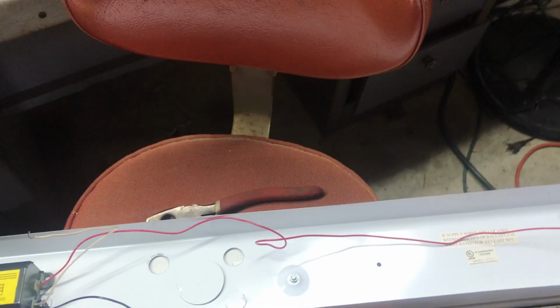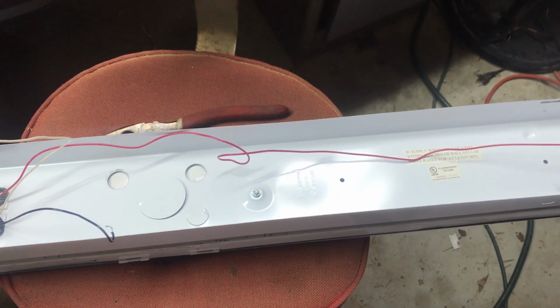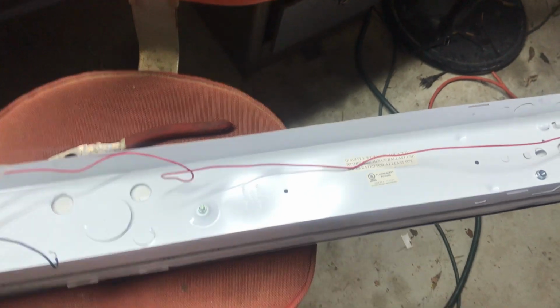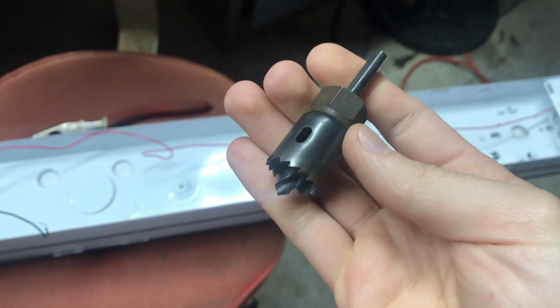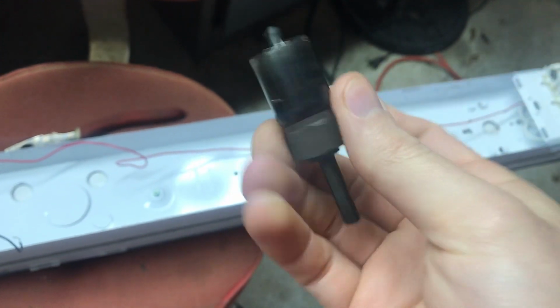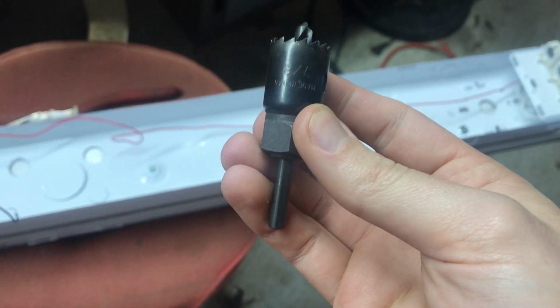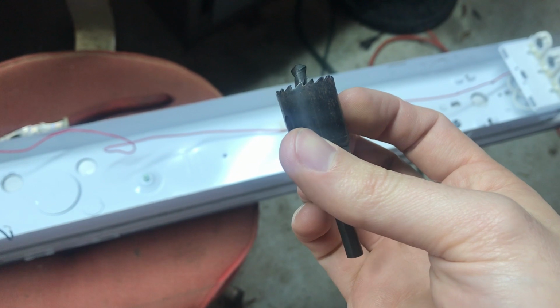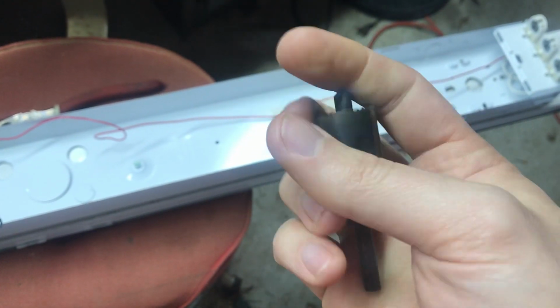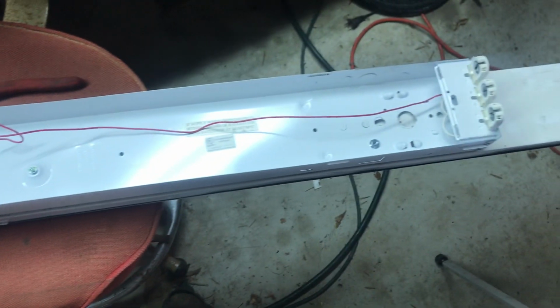And I'm just gotta, what do I do with that hole saw? Got just a 7/8 hole saw here. Hopefully this thing will do it. I think I got another one if this one doesn't do it, but it isn't made in USA. Hole saw, it may be wood, a wood bit, but let's see. It's thin stuff. I don't know if that's a wood bit or a metal bit.